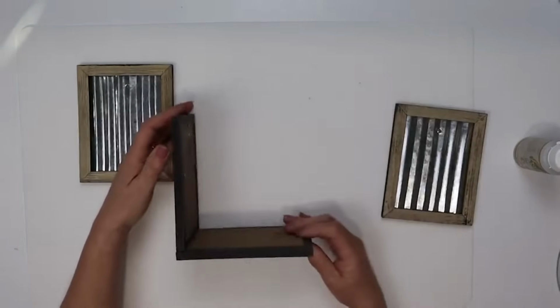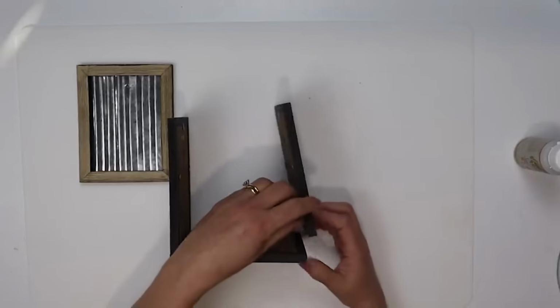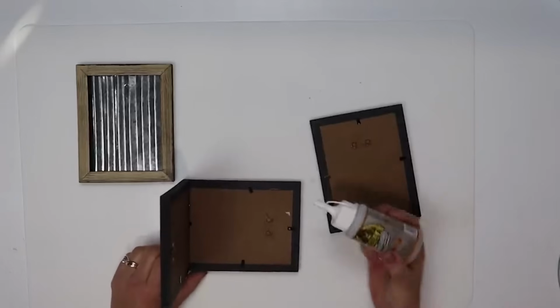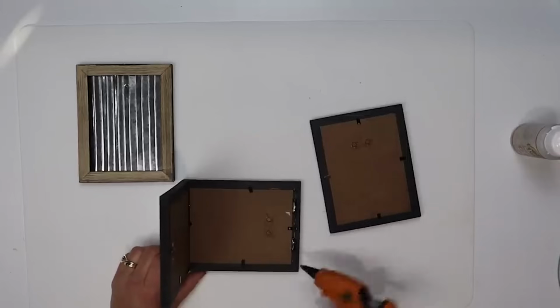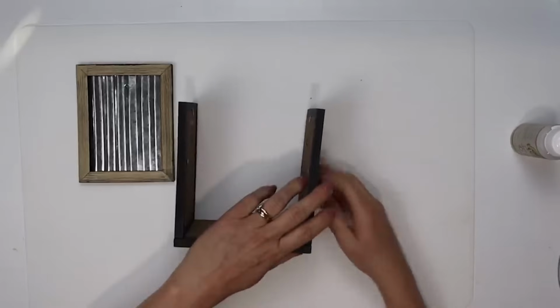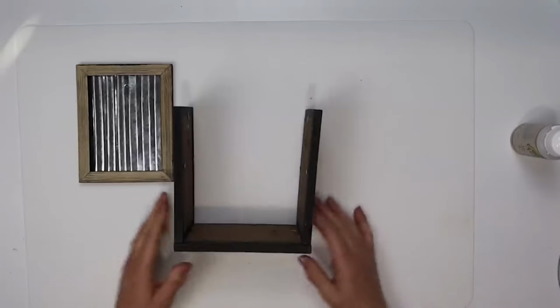And then I'll take the other frame and I'm going to attach it the exact same way as the other side. So on the bottom part of this, I'm going to add some more Gorilla Glue and hot glue. And again, it does just take a minute to hold it in place to try to keep it as straight as possible, because these frames are not perfectly straight. Some of them are a little bit bowed, but that's okay. I think, again, it gives it more character.